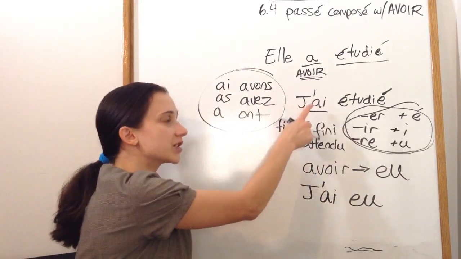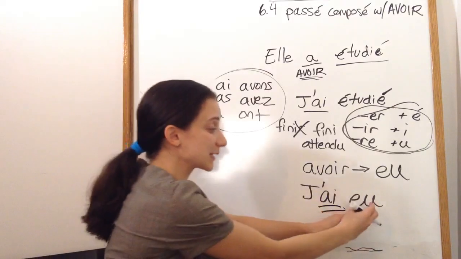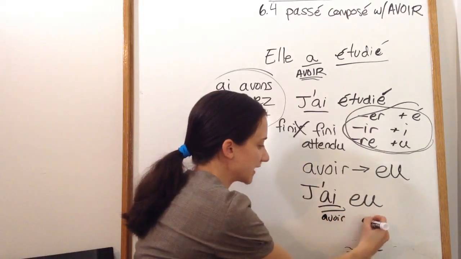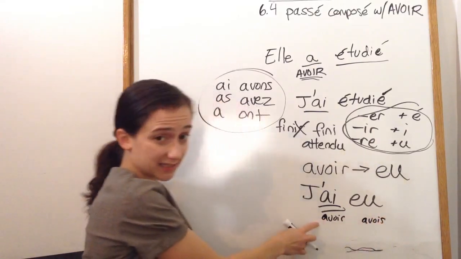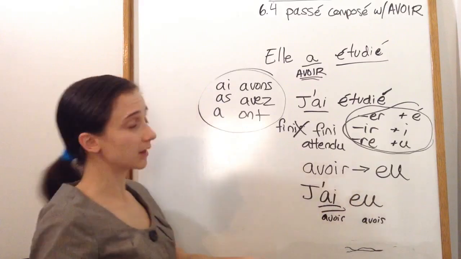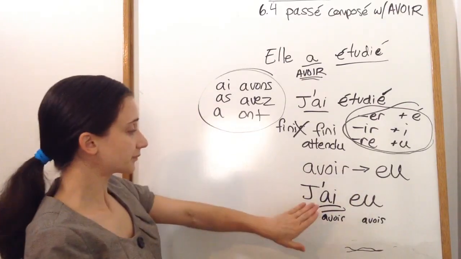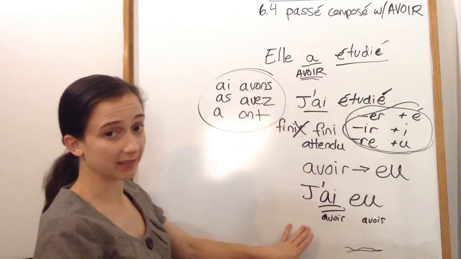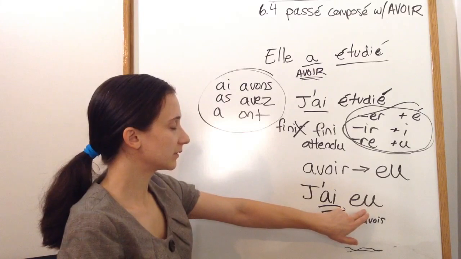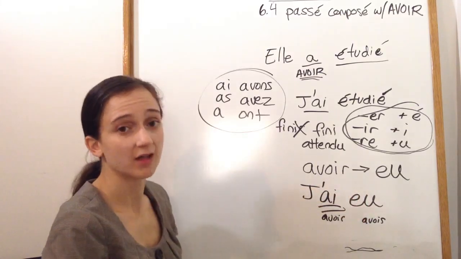I have had. I had. We still need to start with the present tense of avoir, even though, yes, the past participle is avoir too. This is probably one of the most confusing sentences because this is avoir here and this is avoir. But that's just because for the passé composé, you need to do avoir, our auxiliary verb, in the present tense, followed by our past participle. And that's just what it happens to be there.